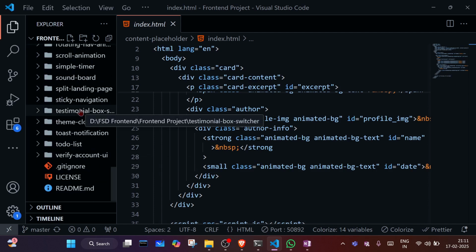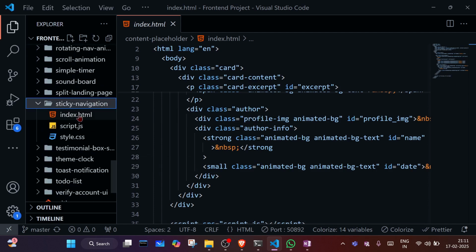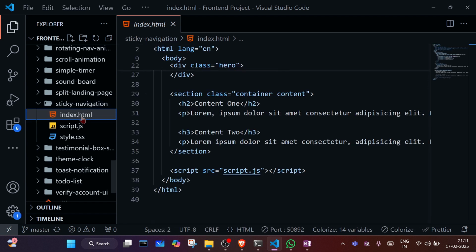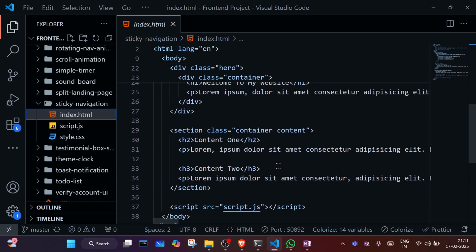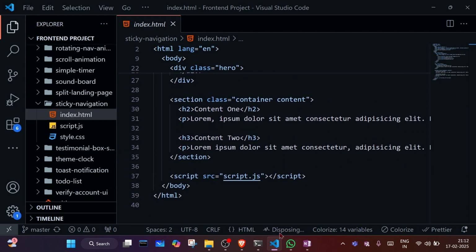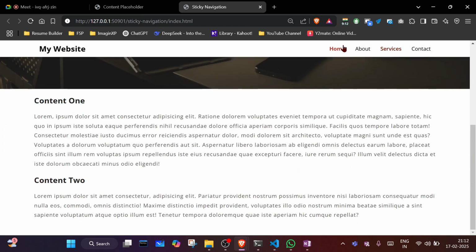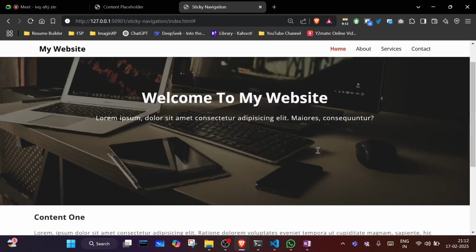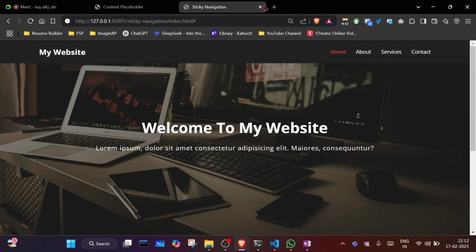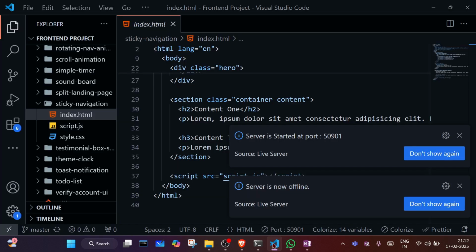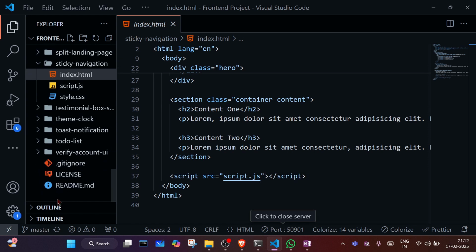Okay, I hope my screen is visible to all. So for example, I have this index.html, a JavaScript file, and a CSS file. If you have knowledge of HTML, CSS, and JavaScript, then you may create such small projects. See, this is a landing page you can create with these navigations. This is not very hard once you have a good understanding of HTML, CSS, and JavaScript.